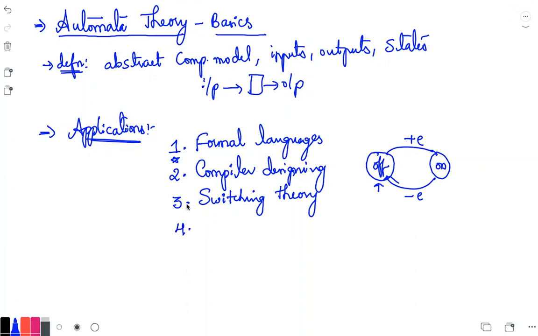Next, automata theory plays a key role in proving correctness of any problem. Okay, so let's say I have an algorithm or a program or a simple machine, a virtual machine, not the hardware machine. Its task is to take an input and check whether it is prime or not.